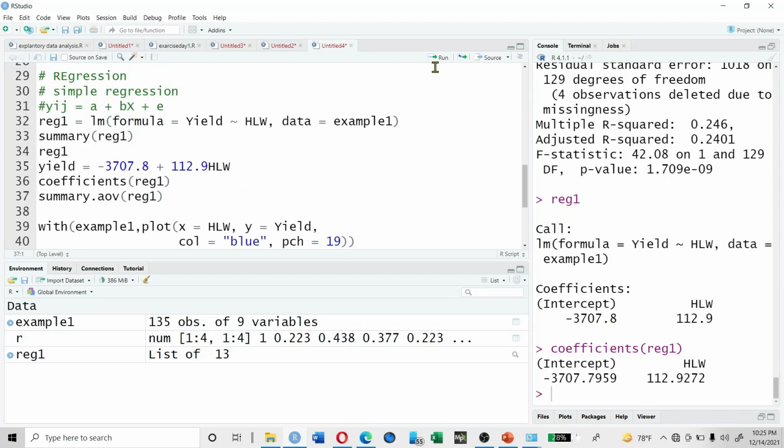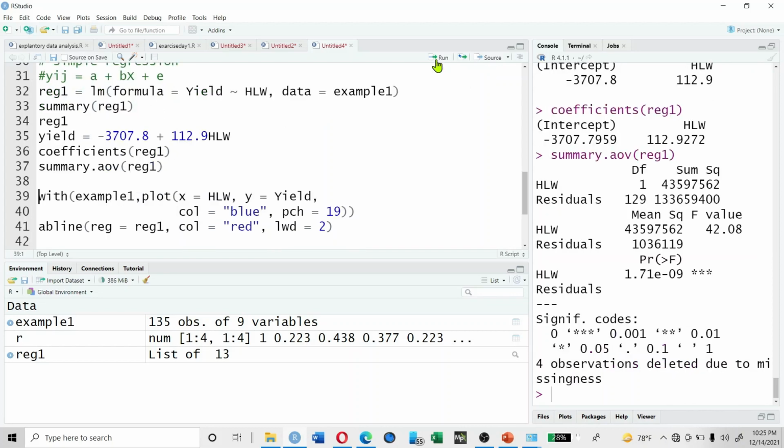We can also use the ANOVA summary in order to see the variance table for the regression. As you see here, since we use one trait only, we have 1 degree of freedom. The analysis of variance shows that there is a significant contribution of the hectoliter rate over the dependent variable yield. This p-value shows a highly significant effect.